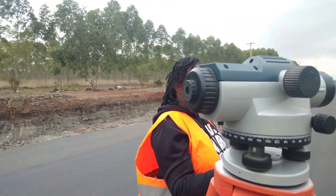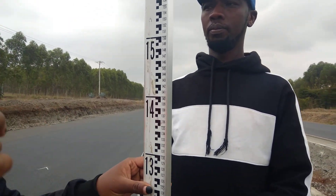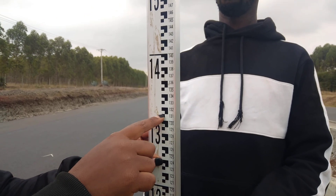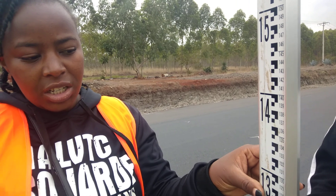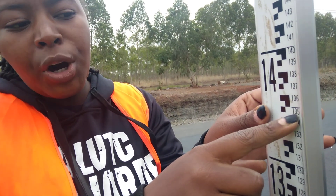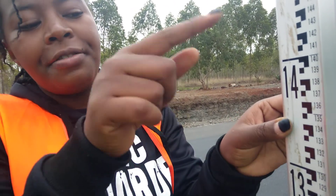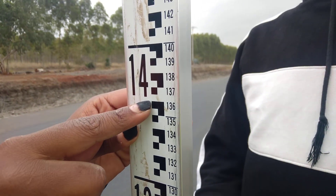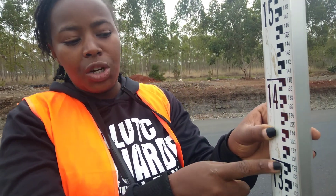For example, when I'm viewing, the center line is at this place, and the other one is at this place — the shorter one at the bottom. So if the center one is at this place, how do you read it? We read it as 1.350. If it's at this corner it will be 1.355. When it's at here it will be 1.360 — like that. It goes at the bottom like that. So the lower number is the number you're going to use to take a reading.